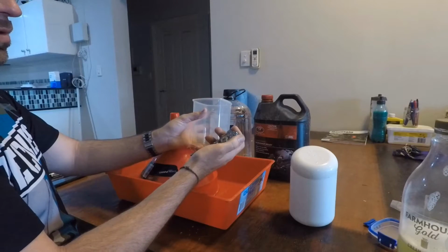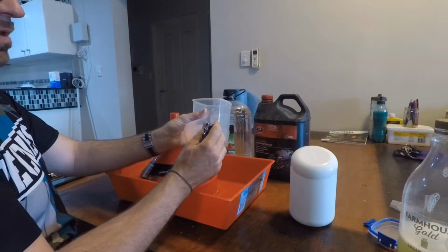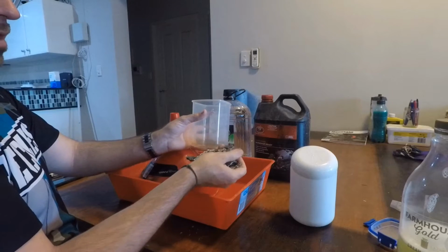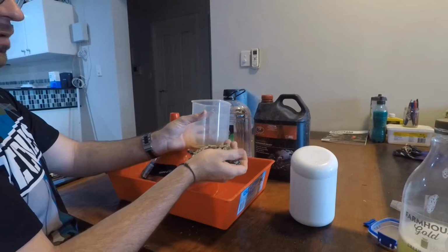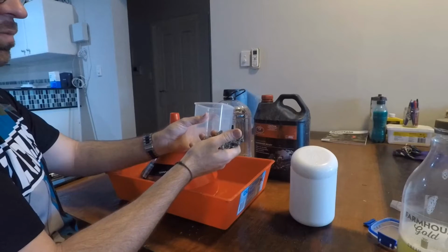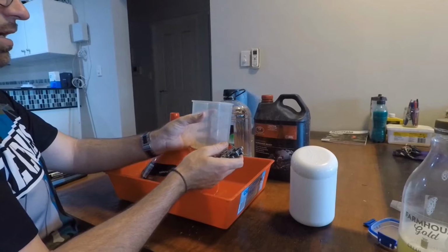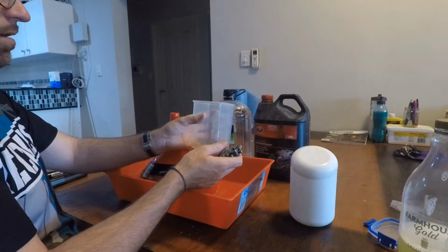Now what you're doing is rinsing your chain to get any residual stuff off of it. At the moment, it's got this film from the degreaser. So we want to remove that, but I'm going to give it a rinse off under the water just to get rid of that as well. Anyway guys, we'll come back once it's in the metho and we'll go from there.